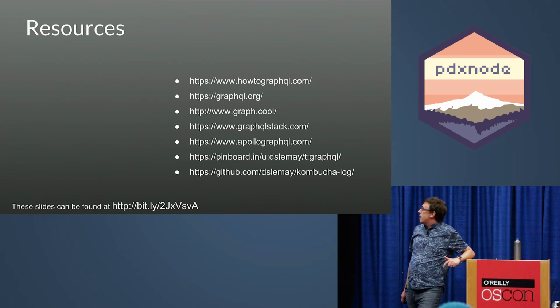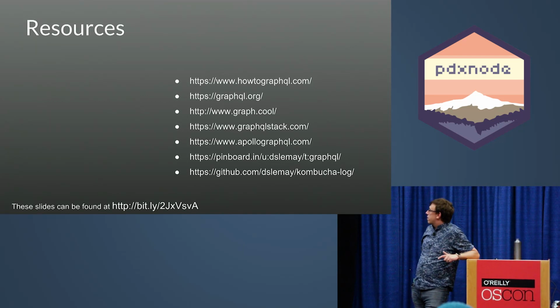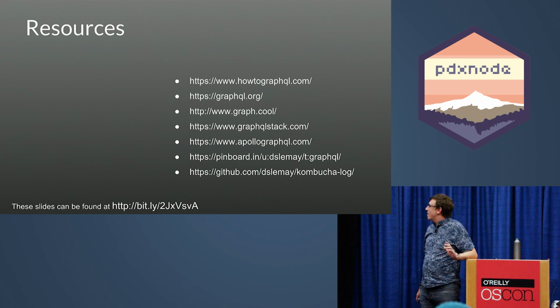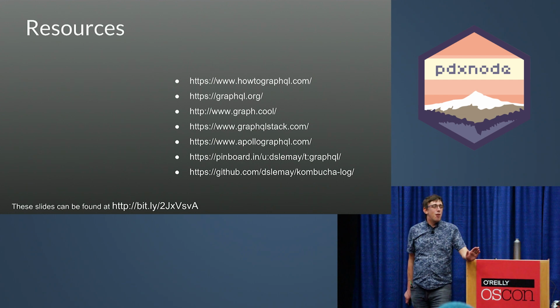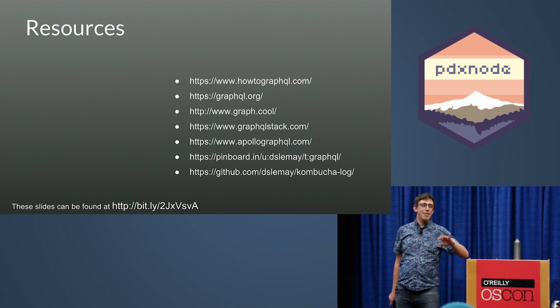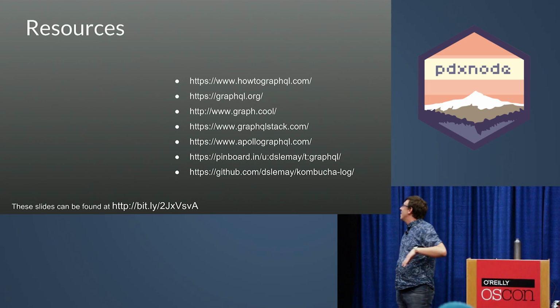GraphQL.org is the specification page. Graph.cool we just talked about. GraphQL Stack is that reference I was talking about earlier, where someone took the time, and bless them for it, and went through all of the different types of, whether you're doing backend, serverless, front end, what language you're writing in, and you just do a drop down. And it'll say, oh, well, if you're writing in Python on a backend server, here's the frameworks. If you're writing in Elixir, it's amazing.